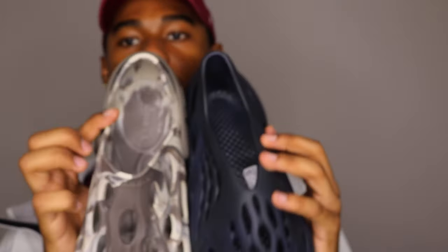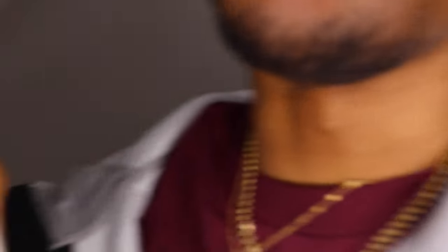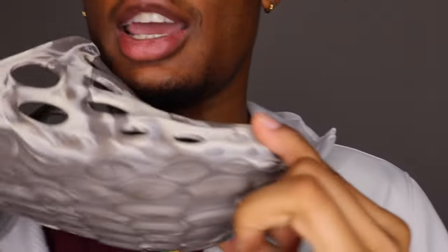You can see the comparison here — you see where the inspiration comes from. I was going to grab my Crocs to show you, but you can tell why it's Crocs — look at all the holes and the strap, Crocs written all over it. But honestly, I wanted to show you guys these because if you want a nice dupe for those foam runners, this is a really good one.